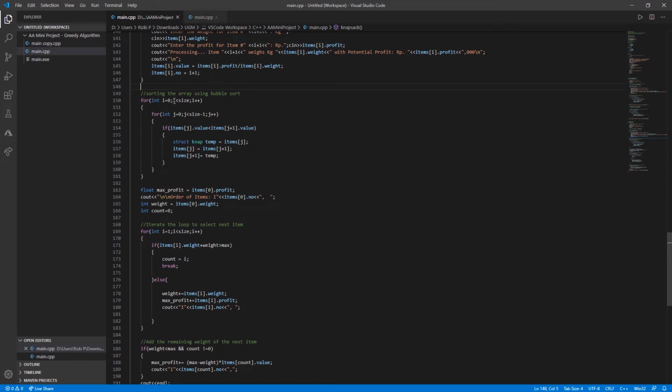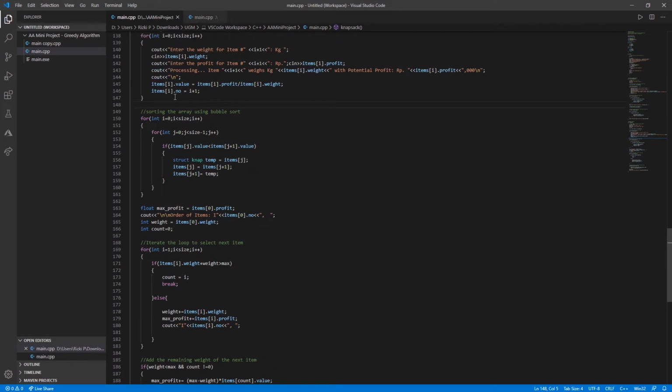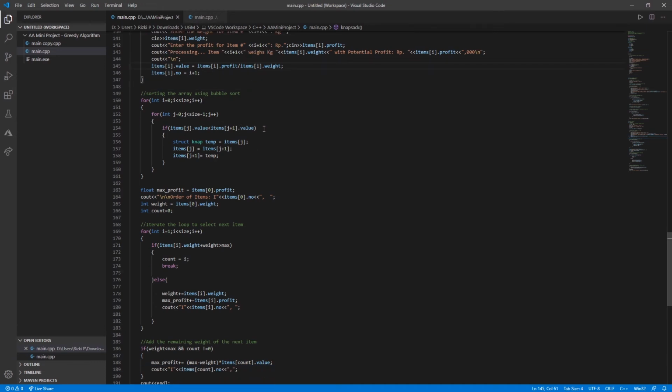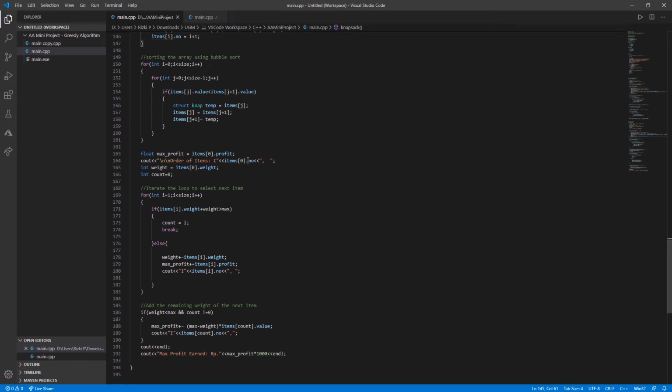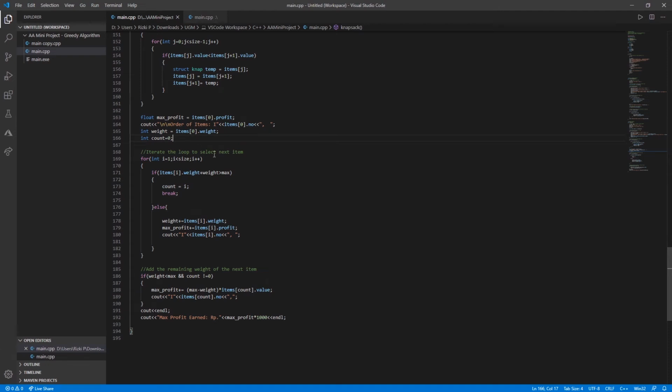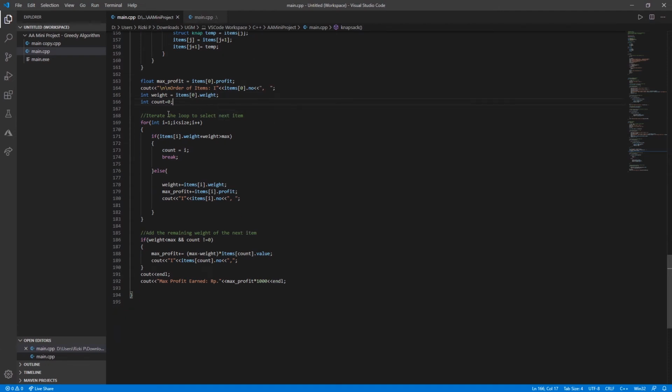Same as before, but now we have to sort the array in terms of their values. Oh yes, I forgot to mention the item I.value. This is calculating the value ratio of the item, which is the profit divided by weight. Then that's going to be used to sort the value ratio from highest to lowest. This is what the bubble sort again is for. And then this is the part where it would output the order of items that is most beneficial, that will lead to the maximum efficiency output.